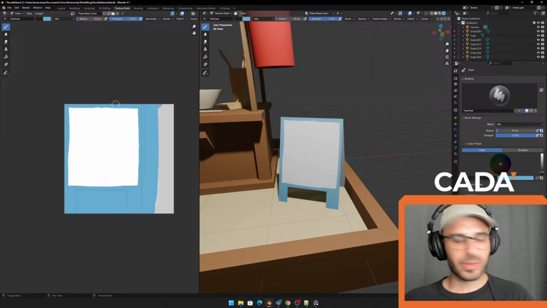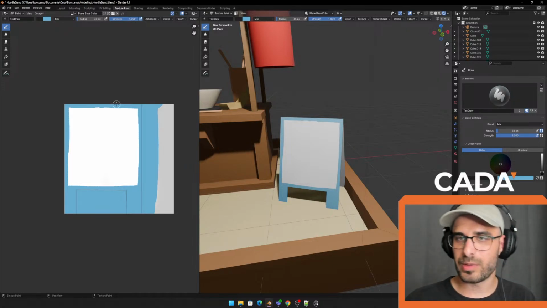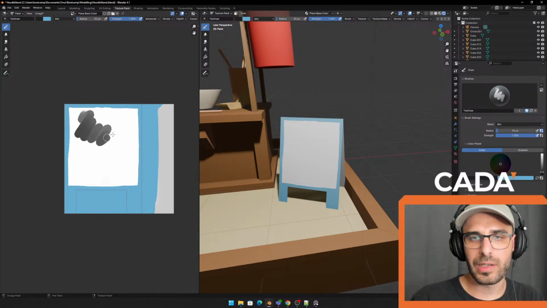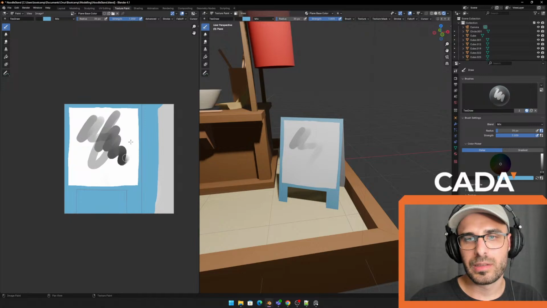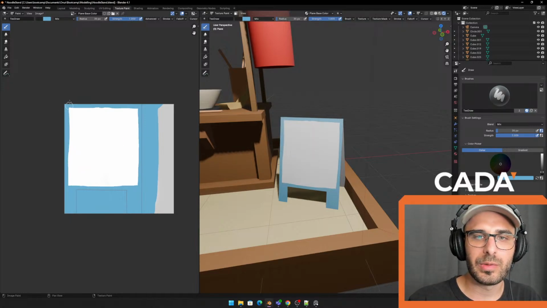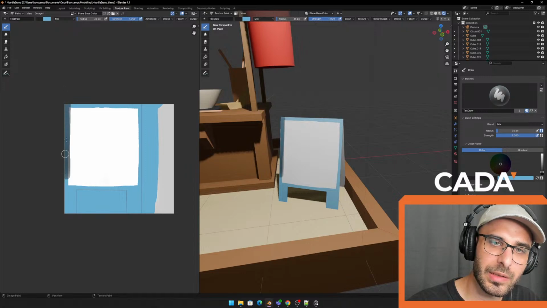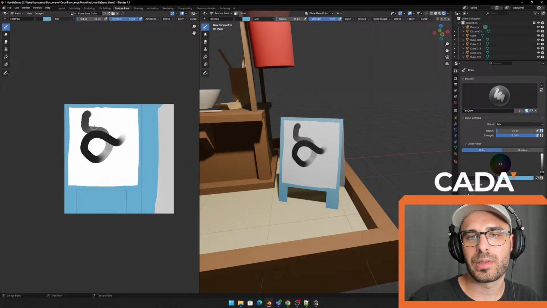And I am on purpose not using my tablet right here because I want people to just be able to follow along with what they have. But you could go in right here and use a tablet. Now you see how it's way easier to get those smoother lines, especially if you have a pen display. You can draw in whatever you want, and you can use pressure sensitivity and everything right here, guys.